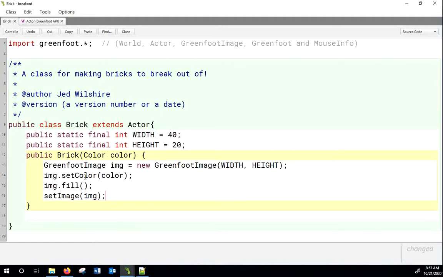Just to drive that home, the keyword is called this. In Java, what I'm saying is essentially this.setImage. I did image.setColor, but now I'm doing this. What's this? This brick that I am making in my factory. Stylistically, though, while doing something like this is very preferred in Python, in Java, we don't do it. It's implied. When there's nothing in front of the name of a method, it means you're doing it to this instance.